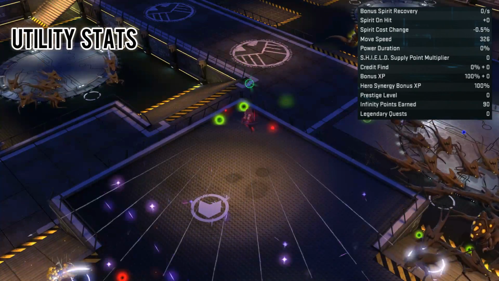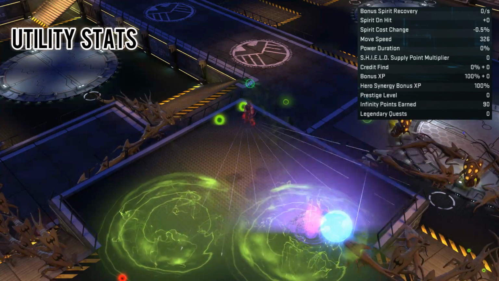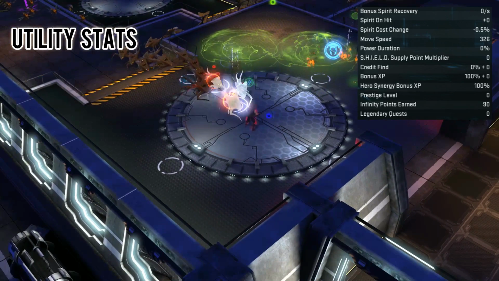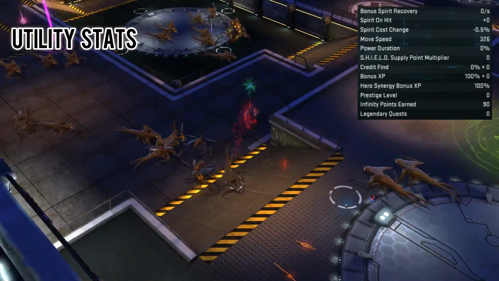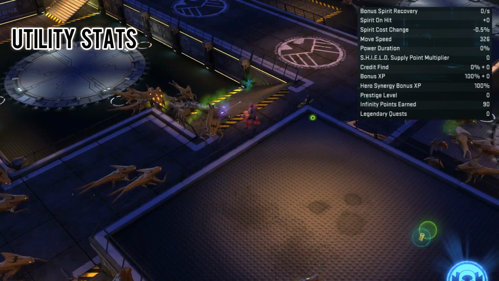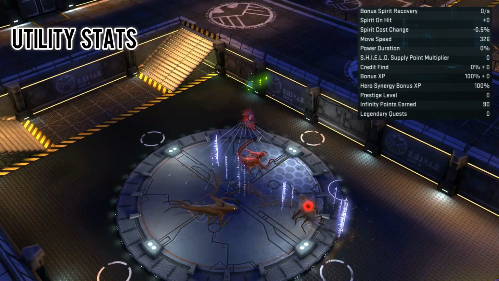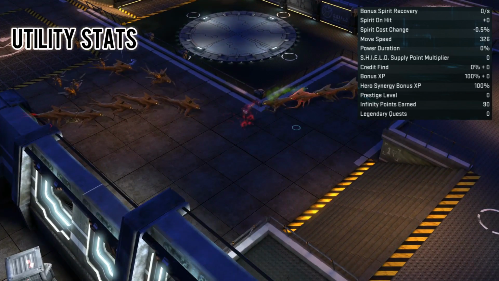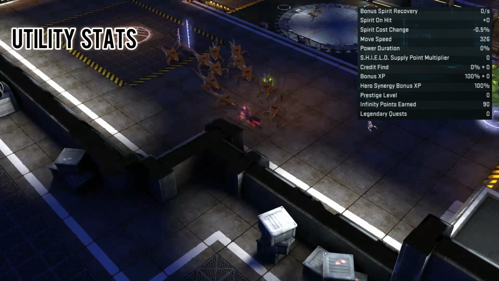We then have spirit cost change, so with this, pretty self-explanatory. Any skills you fire off will cost less spirit. Now this can be pretty important on some heroes, because there's a few such as Scarlet Witch or Angela that the more you stack this, it will actually reduce the cooldown of their signature. The reason for that is they don't actually spend spirit in a conventional way, so you're still getting a benefit out of this stat if you can get it.